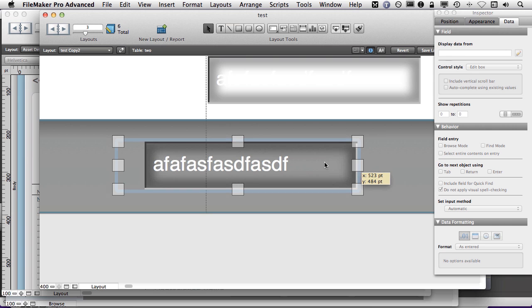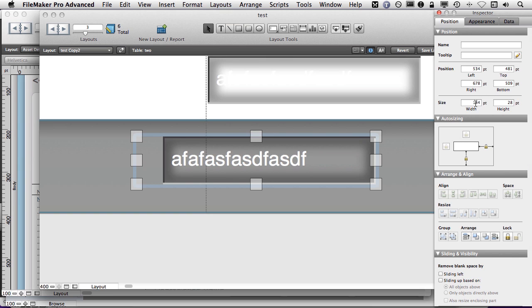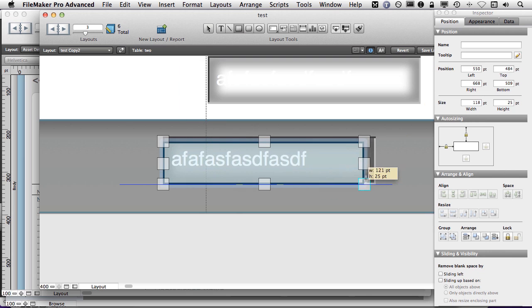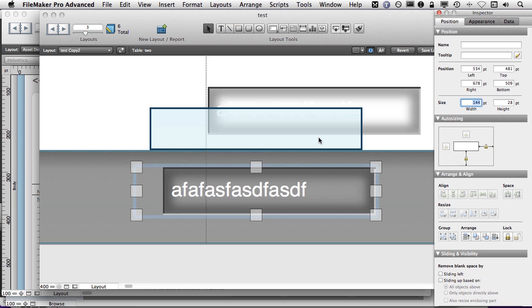So you can see right here as I select, look at the total boundaries of this object. You can see as I drag, it says X is, well, that's the left versus the top. But if I go to the position tab, you can see that the width is 144 and 28. But if I actually drag out an object matching that object, you can see that this object's width is 128. Yet when I select this object, it's actually saying it's 144. That's because with the CSS, I can control and inset this object. And there will be reasons to do that. Think of an icon. Yes, you would be able to attach an icon to that in all likelihood.